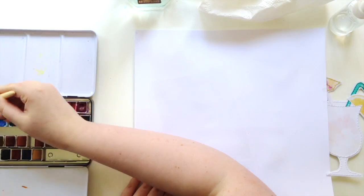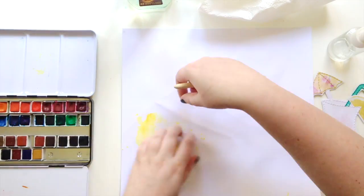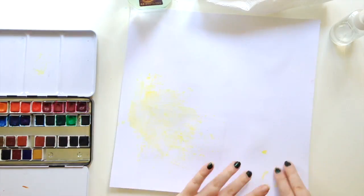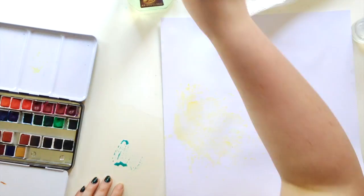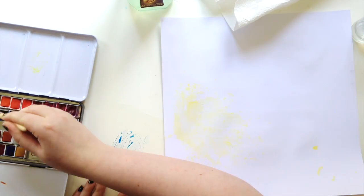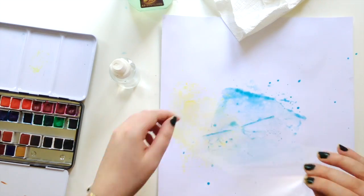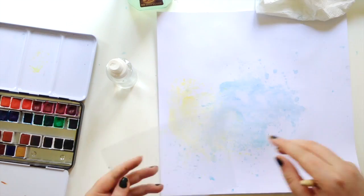Then I tried a different background — I decided to do some mixed media and the packaging technique, which I thought would look fun. This is my Winsor & Newton Cotman watercolor set, so I'm just getting some color down. And then I hated the way it looked. I could have probably made it work but no.